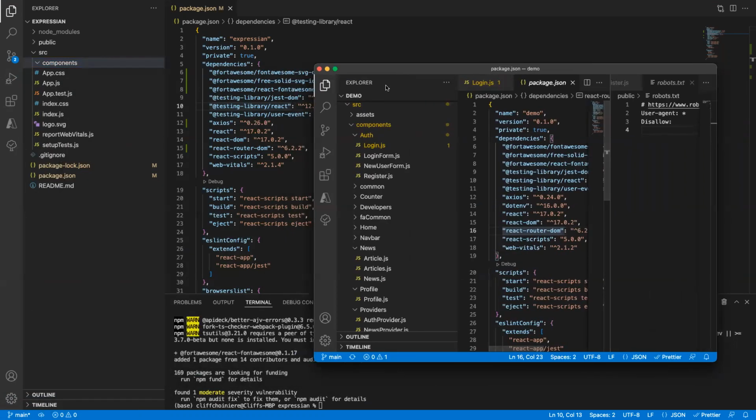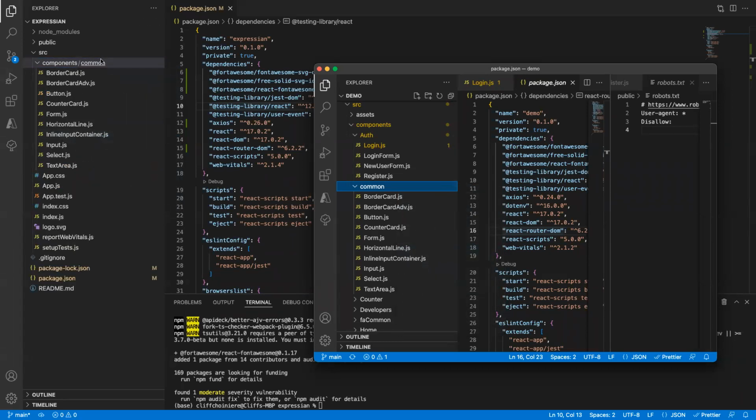So you guys can see what I'm doing. From our previous demo, our Geeky Likes program, I'm just going to take this common folder right here. I'm going to copy it and paste it into components. That's it. These are my common components that I've used on a regular basis. I bring them with me everywhere.